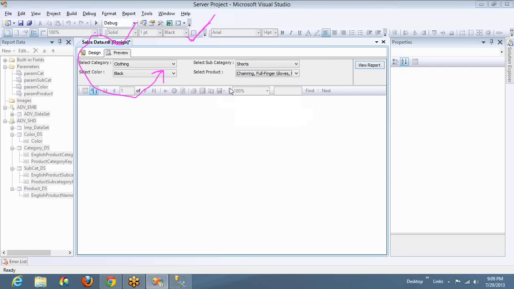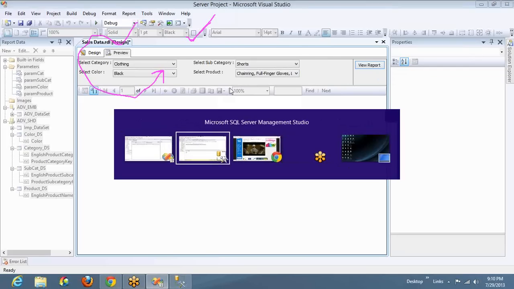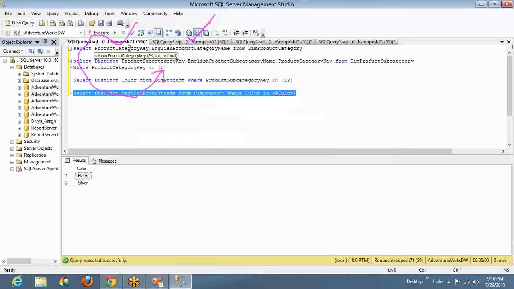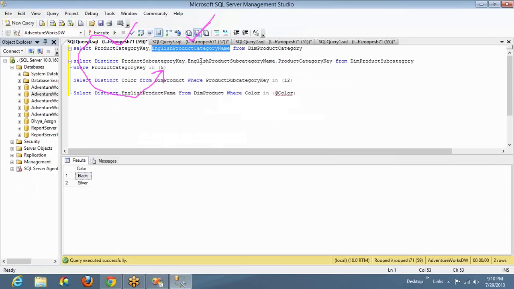So the problem here is, if you observe it carefully, this category has subcategories, and the subcategory table is filtering products, and this product has both color and English product name, right? So if you filter only with color, it will get all the products with this color.